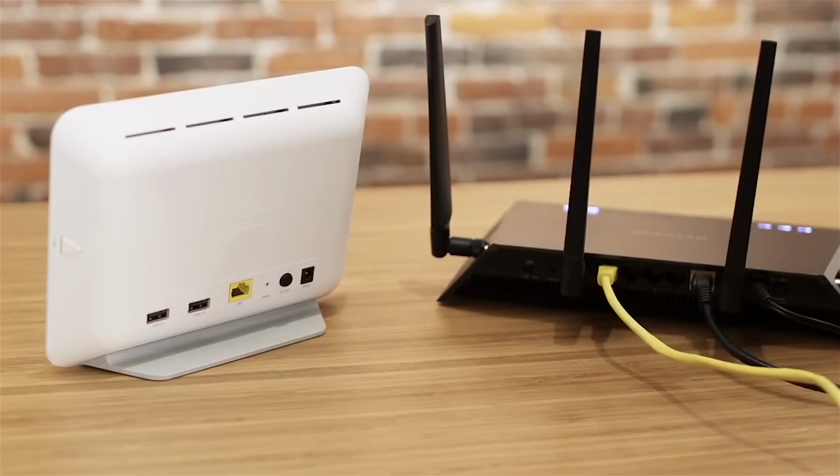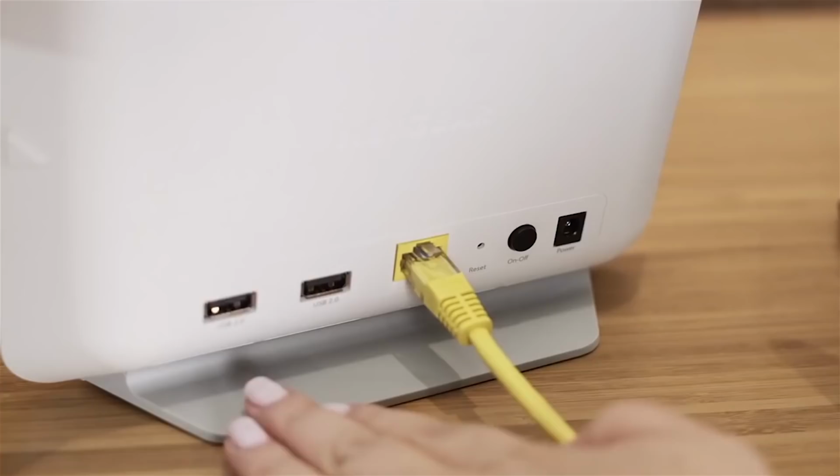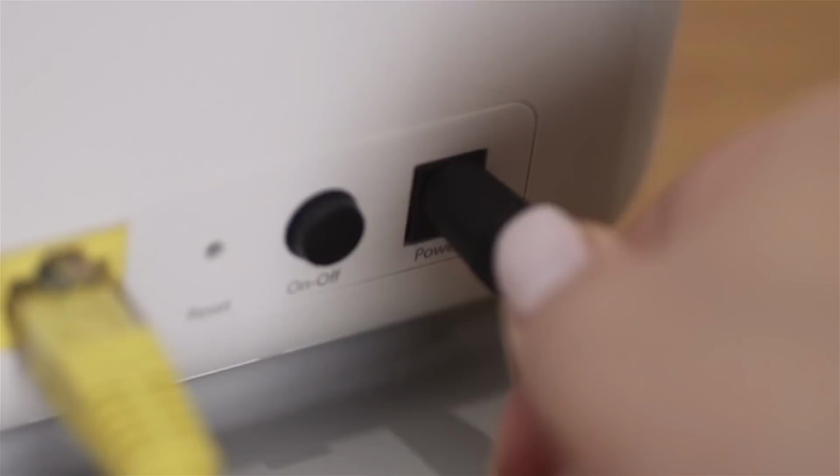Arlo is easy to use and installs in under 10 minutes. To begin the installation, first connect the base station to your router using the provided Ethernet cable. Then connect the power adapter and turn the base station on.